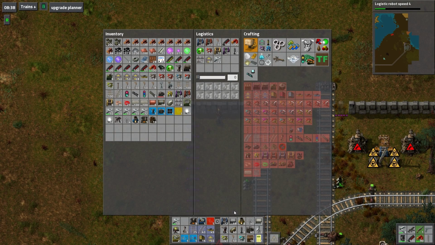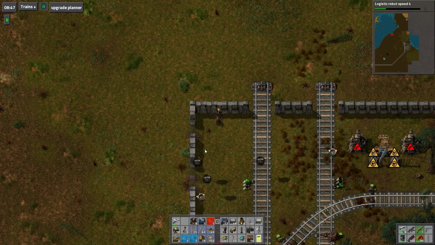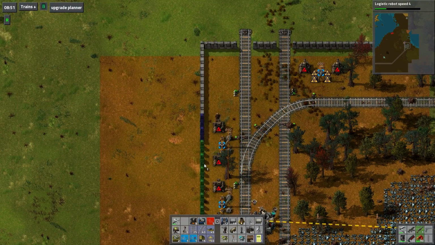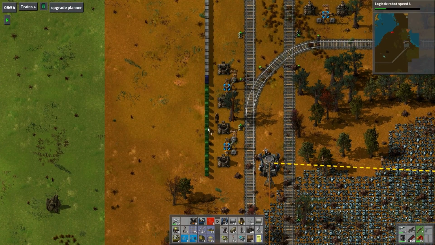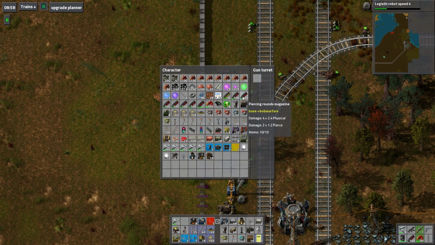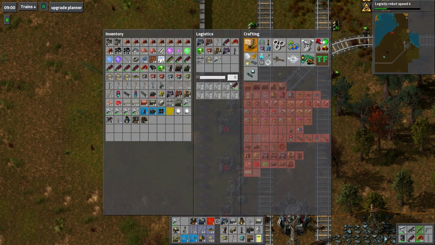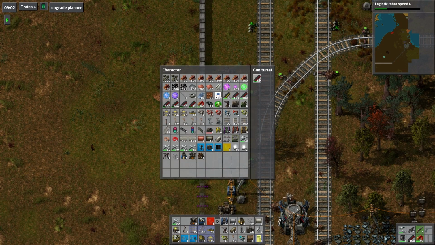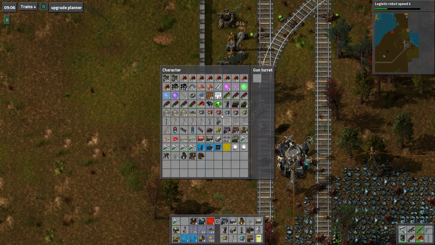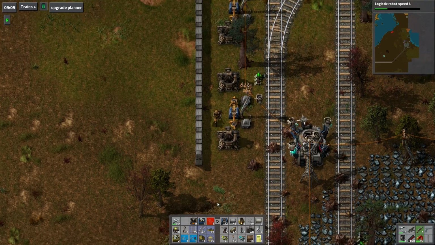Now, do I have any gates on me? No, but I have some in the train. Did I keep those robot frames? Of course I didn't. Not entirely. And they're not in the network yet, so I can't exactly tell the thing to make them. But for now, we can put in some ammo manually. Okay. Put some in there.